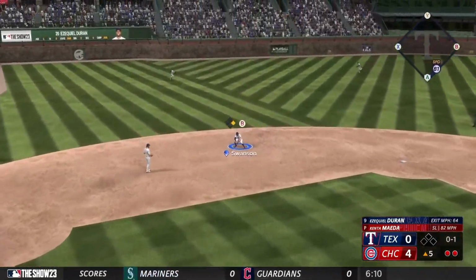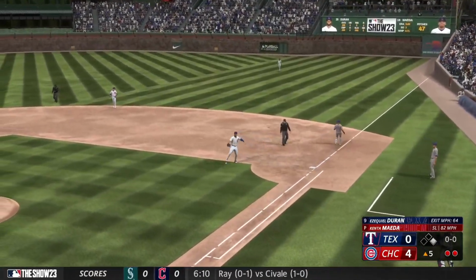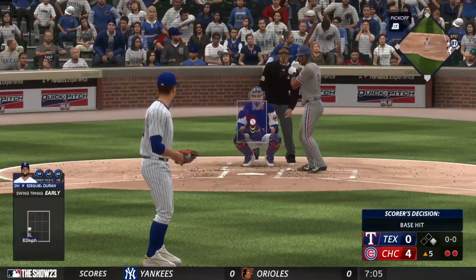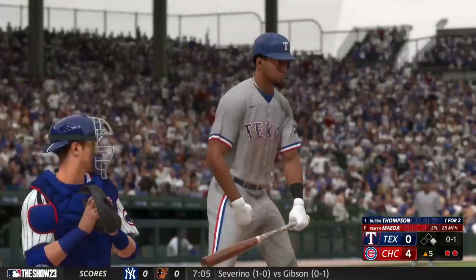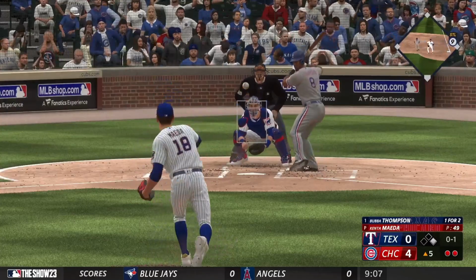On the ground to short, Swanson. On the run, throw to first. Safe. That was literally close. Back to the top of the lineup. Here's Bubba Thompson. That's staying within his game right there. I mean, this speedster gets the infield single, and now he's on base to possibly do some damage.